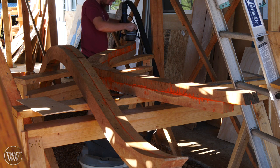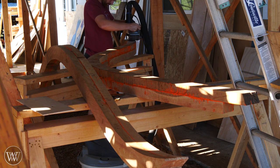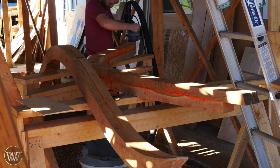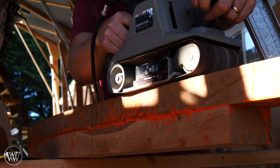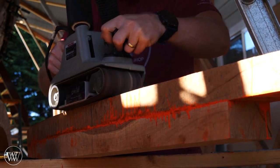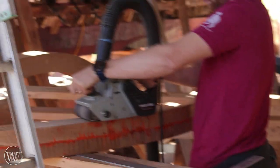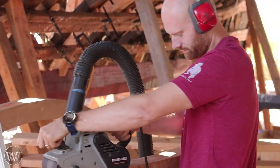The next thing we need to do is a little bit of finishing — smooth out the sides using the belt sander, which makes it a lot faster. Especially with live oak, it is a very difficult wood to plane by hand. Smoothing it out gives you a really nice finish and it's basically ready to go in. The only thing left is to create a notch in the end that will fit onto the keel of the boat.